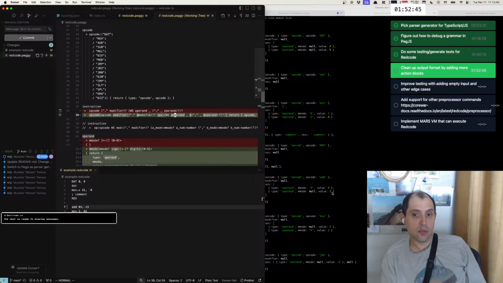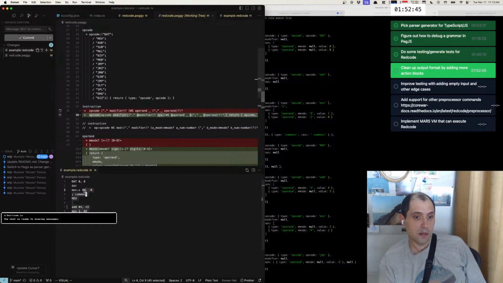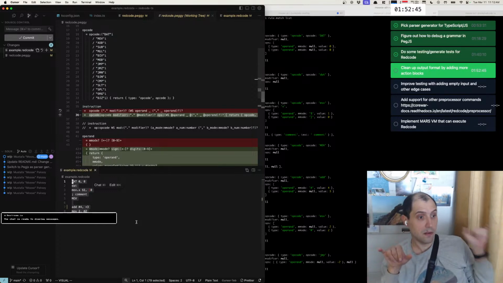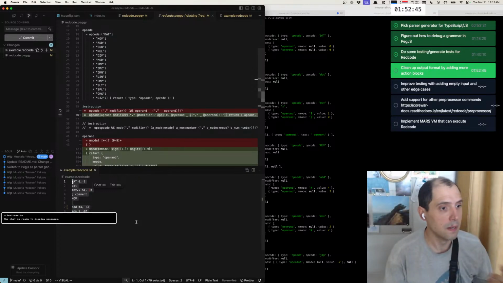What I want this to be is an array of lines, and each line either has an instruction in it or a comment in it. It can have both, or just one, or neither, because there are empty lines too.